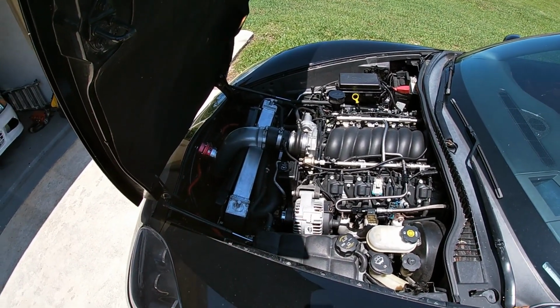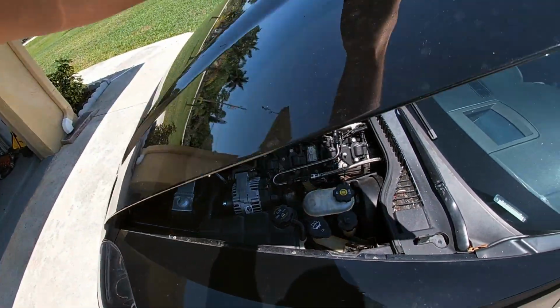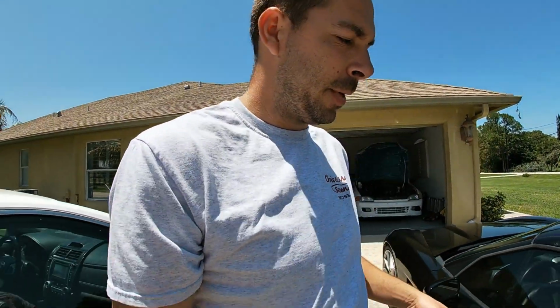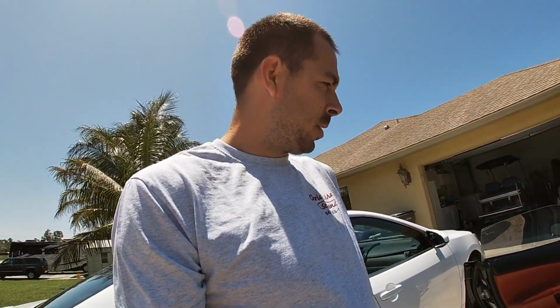I did put rods and pistons in it and a real mild cam and valve springs, so now it's got some motor work done, but with the exception of the cam, it wouldn't really make any more power than stock. Everything else is all original, still stock manifolds, everything. The cam is a Stage 1 Brian Tooley, and the motor is a little less compression than stock because they're still flat top pistons like what originally came with it, but they have valve reliefs in them now. So anyway, we're gonna go for a quick little ride and do some pulls, and then I'll show you some runs.